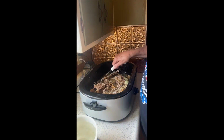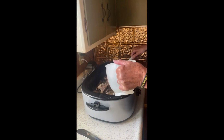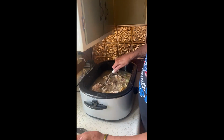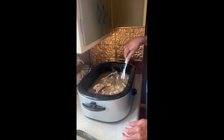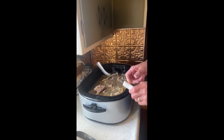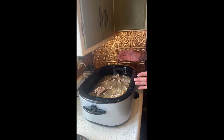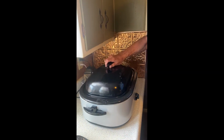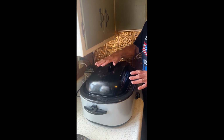And then I'm going to add hot water. We want them to be mostly all covered. That was 2 quarts of hot water. And there we go. We're good. And we're going to turn this on 200, which is, if you're doing this in a crock pot, just put it on low. And then we're going to put the lid on it, and we're not going to add anything more to it. We're just going to let this set overnight tonight until tomorrow morning.